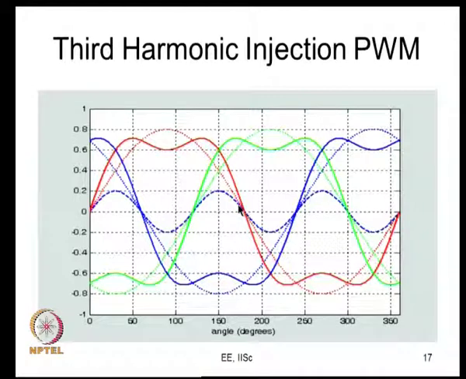Whereas switching loss largely depends upon the DC bus voltage and the current, so its amplitude and the power factor of the current. Again, interestingly, for continuous PWM methods, it does not depend on the power factor also, it largely depends on the current. So, it is DC bus voltage and the current that are the main parameters here.